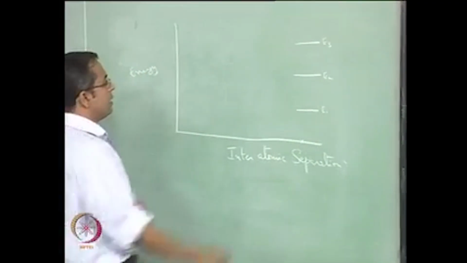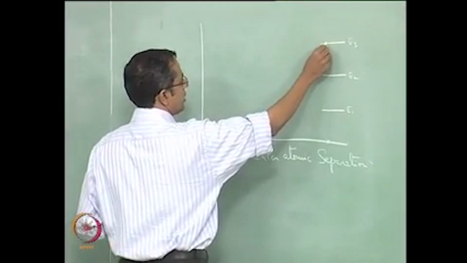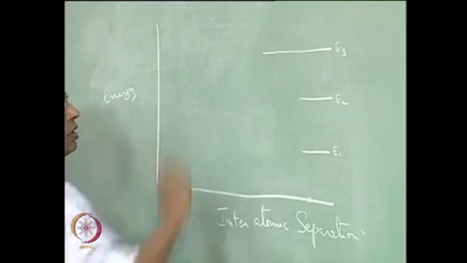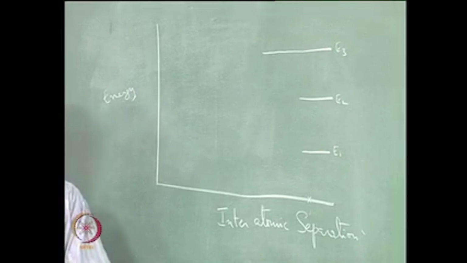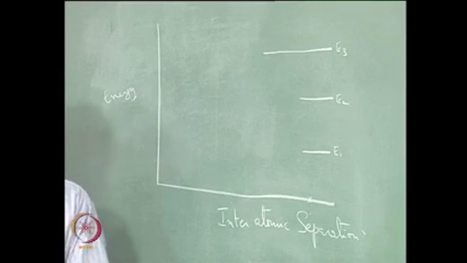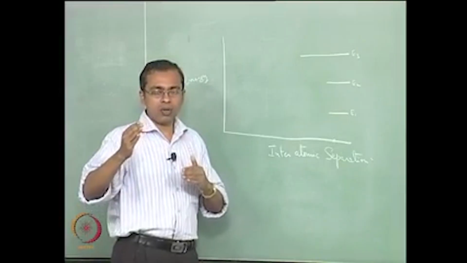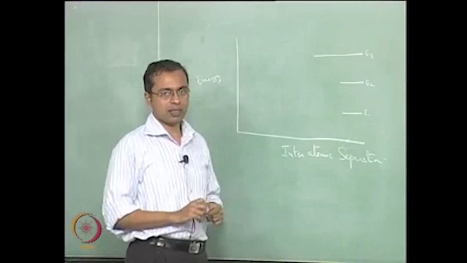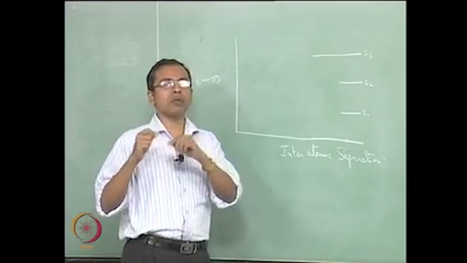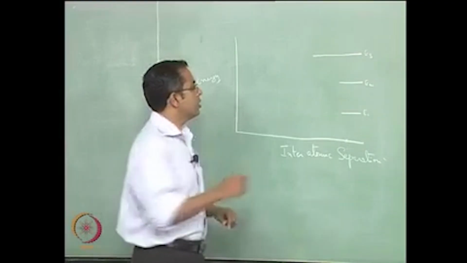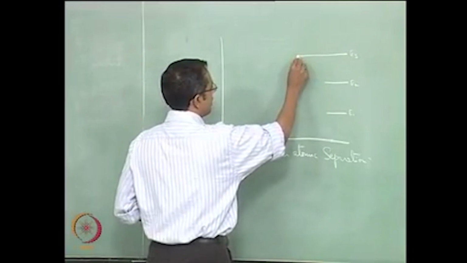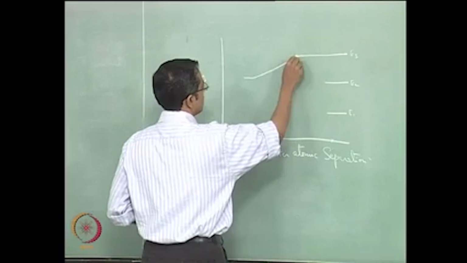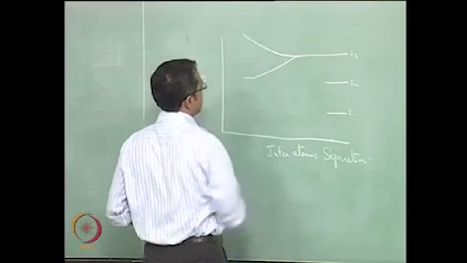As you bring them closer, I will just draw it here, then I will describe it. As you bring them closer, at some point the outermost shell electron clouds begin to overlap, and at that point the energy levels are forced to split to accommodate all those electrons within energy values very close to that original energy value. It cannot keep them at the same energy value because that would violate the Pauli exclusion principle. So this begins to split. I will just draw it here like this. So it splits like this.